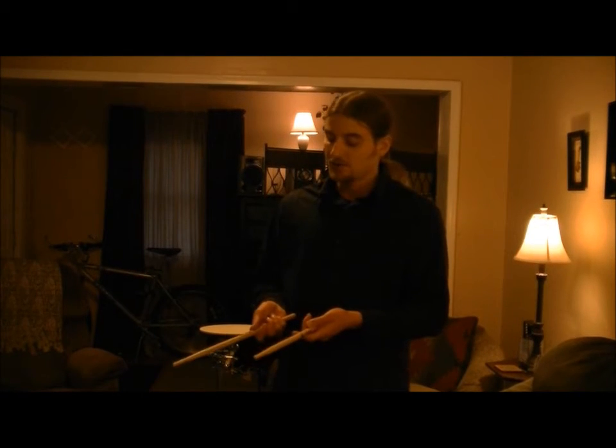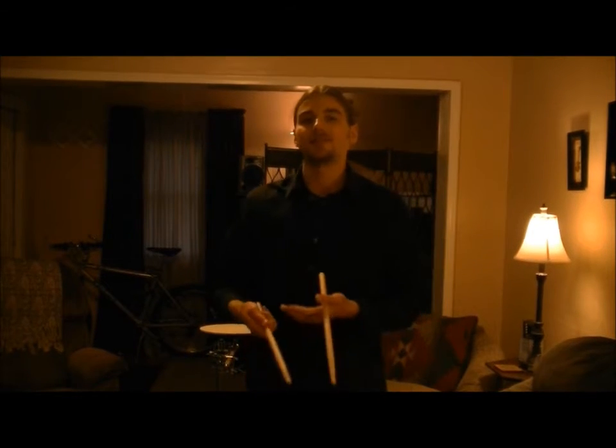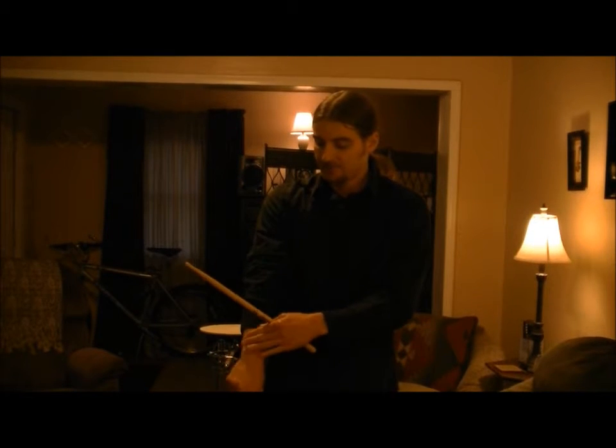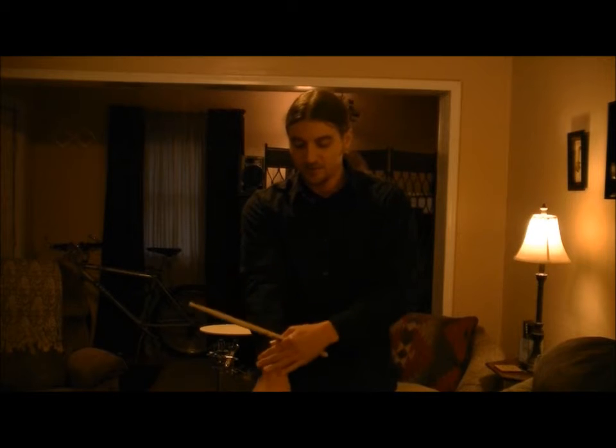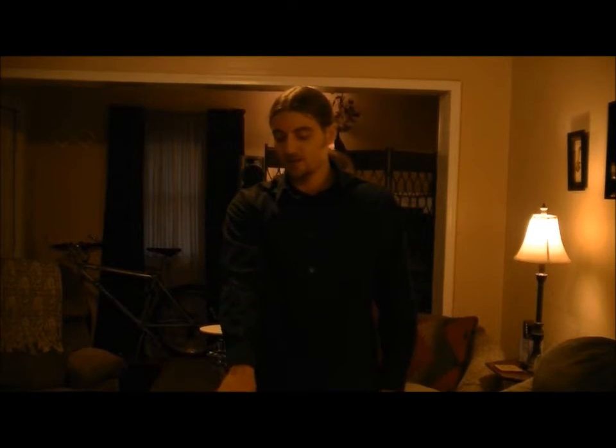Okay, now you also want to think of the drumstick as an extension of your arm. So, likewise, when your arm is at this angle, we want to think of it as an extension of your forearm. So it should be straight and parallel with your forearm.